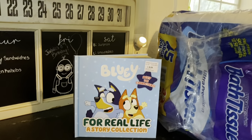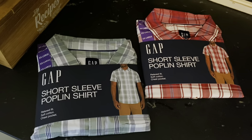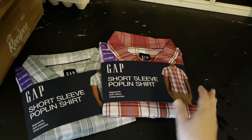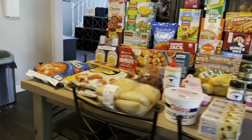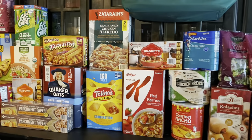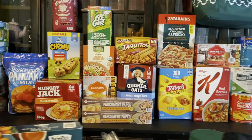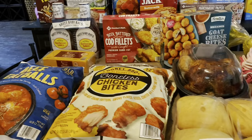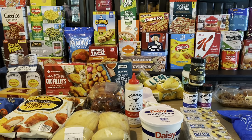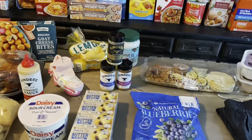Over here is the For Real Life story collection because I'm already thinking about Christmas — can you believe that? I also picked up two shirts for my husband because he needed them; they look very patriotic for summer. That was a mouthful! I have so much more to share with you at the next grocery store. I'm going to take a quick break, put all of this away before it melts, and then we are going to go to the next store.